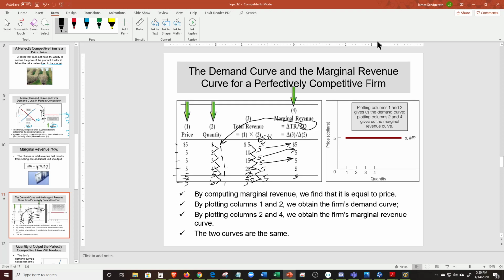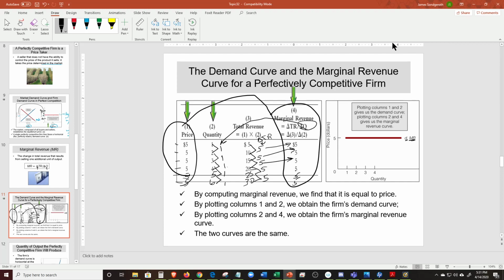And I guess I can put 2 more in here, 5 and 5. All right. So notice the interesting thing about a perfectly competitive firm, and that is its price is identical to its marginal revenue. And of course, that makes sense because the additional revenue you get is equal to the price you sell the product for, and the price is always constant at the market price. So it turns out that the demand curve is also the marginal revenue curve for the firm.